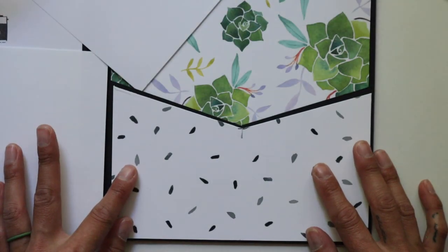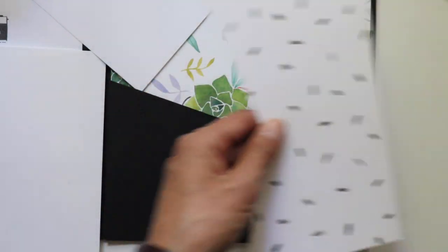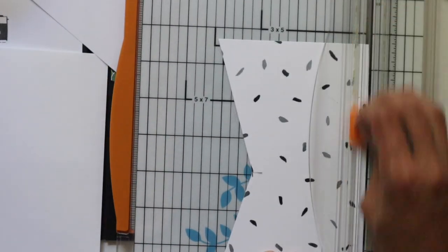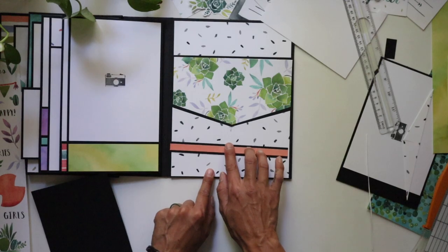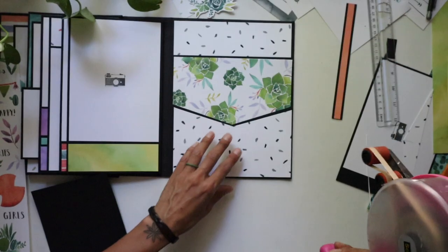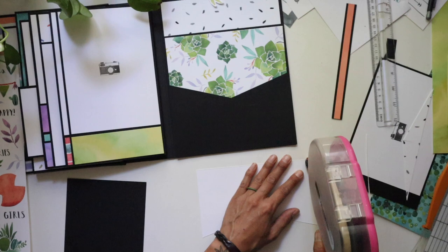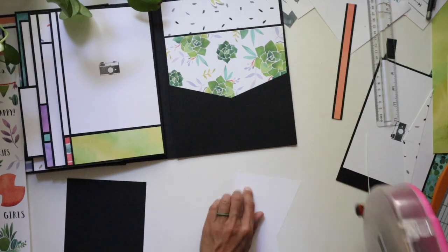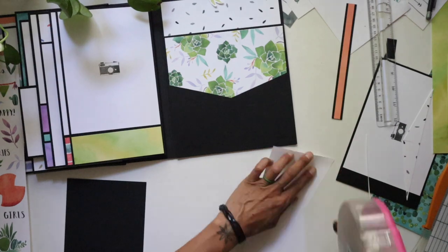and we are looking beautiful. Now, if yours is looking a little bit too close, you can always trim the bottom of the pocket so you can get that centered in. Beautiful. I don't think I want one. And that's totally okay. Beautiful decision and freedom that we have here. I'm gonna get these stuck on. That might be good for a different application, but this one, I'm gonna skip it.